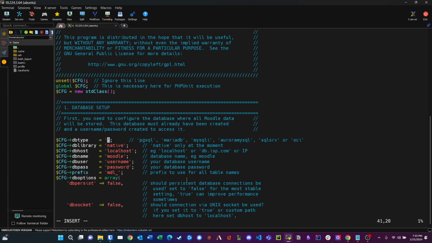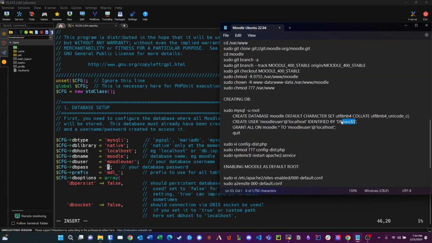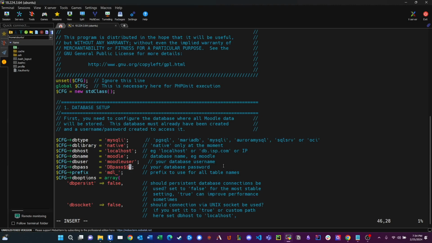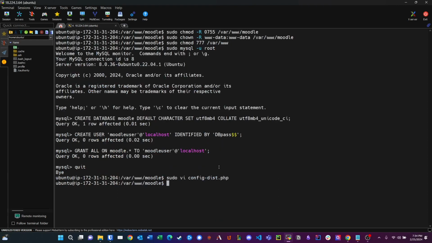And we need to tell Moodle that the database that we are using is MySQLi in this particular case, as you can see by the documentation to the right, giving me some hints on what to do. The DB name is Moodle, correct? And the user is Moodle user. And the password is dbpass $. I know it's a terrible password, but again, this is about ease of implementation, not security today.